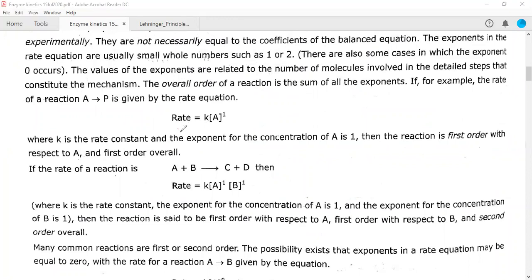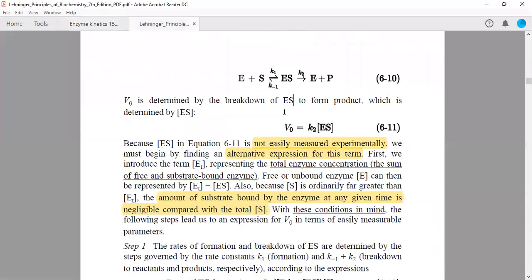So the initial rate is called V0 or V naught. Then it will be equal to a rate constant, which is K2 here, because this K2 is going to affect your rate of the reaction. So this is actually K2, and this substrate is actually the enzyme substrate complex. So we have taken the enzyme substrate complex. So we can simply write this equation like this, and therefore V naught is equal to K2 into ES. If you are able to understand this, let's move back.